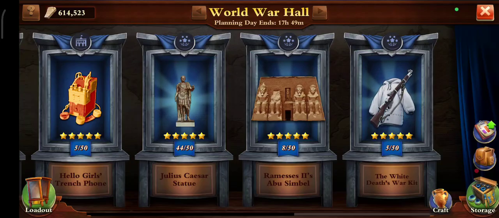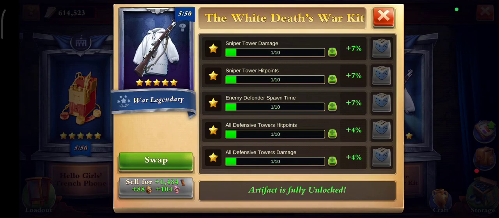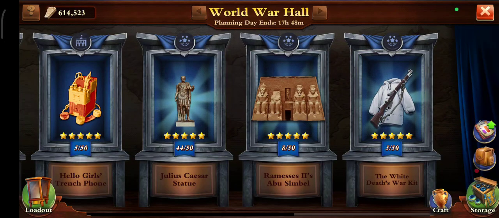Other ones that are good to have then, I'm building this on a budget because I want to build it quickly. I want to get it up and running. So another good one that's only 100 tokens is White Death's War Kit, and that's good because when you've leveled it up, you're going to get an extra plus 13% all defensive towers hit points and 13% all defensive towers damage, which are going to just help add to your total stat score.